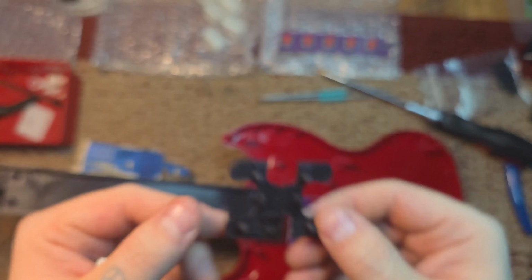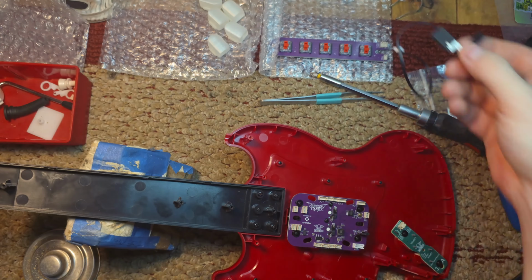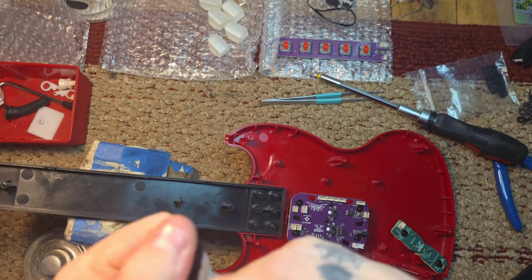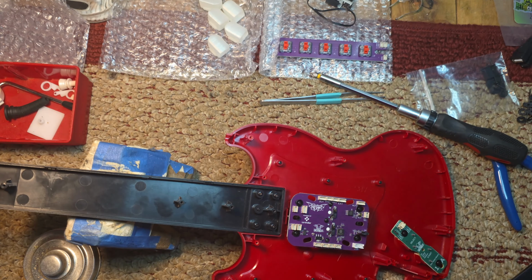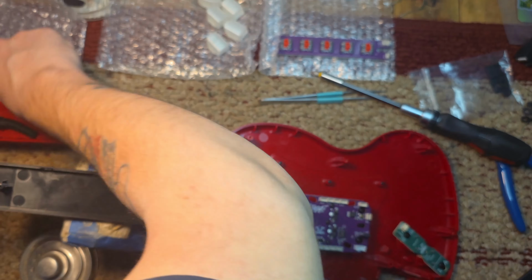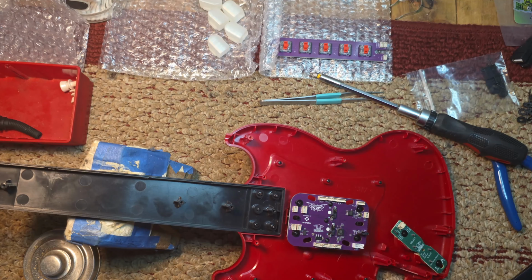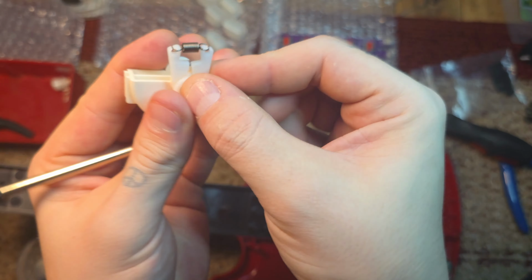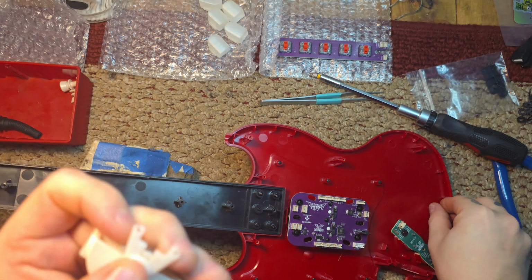Now I'm going to do the whammy mechanism. My potentiometer was on the left side, so I'm going to grab the pieces marked with L. Am I going to get this in the frame? I'm just grabbing all the pieces. Now you're going to want to put one end of the spring onto that, and it's going to mirror itself. It only goes on one way.